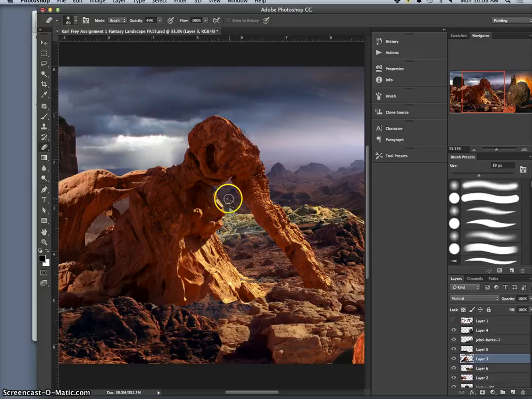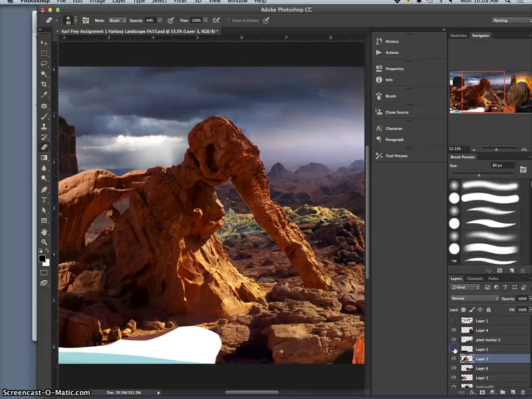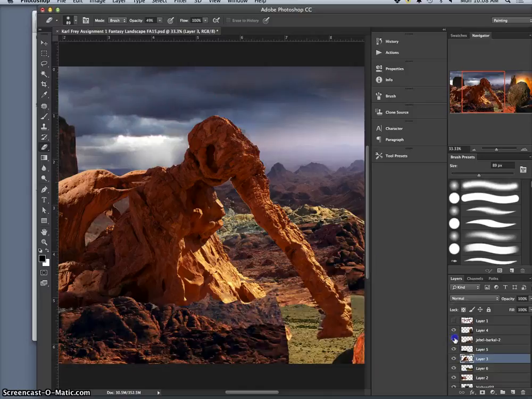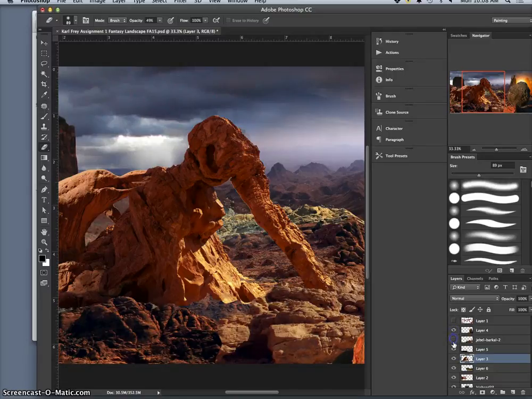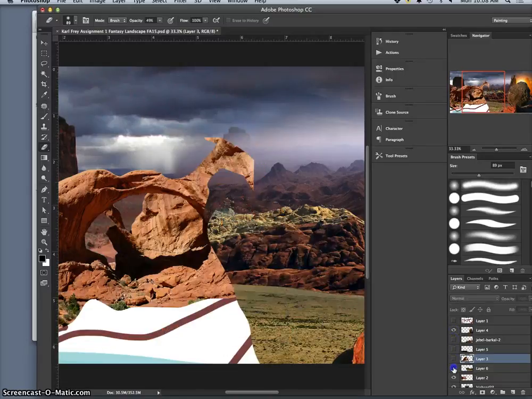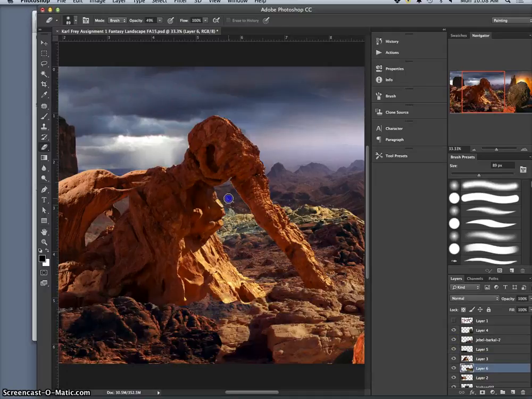See, I got to figure out what layer all these little splatters are on. You can do that just by turning them off and on. There we are, it's on this layer. And I can erase those away as well. Blend them in.